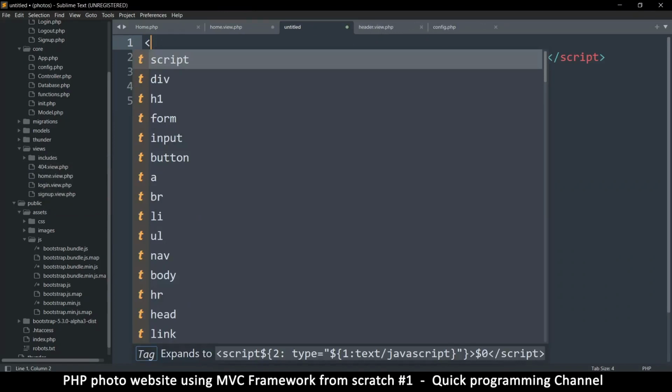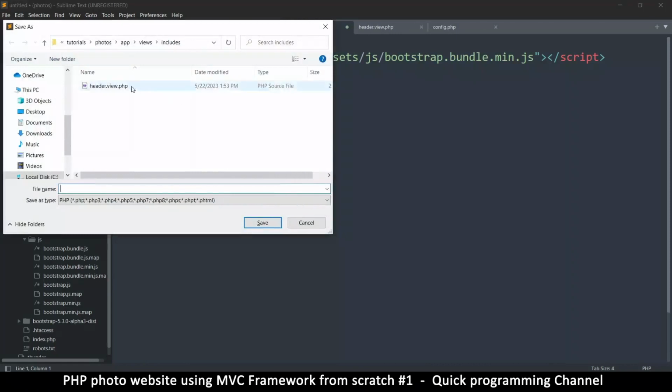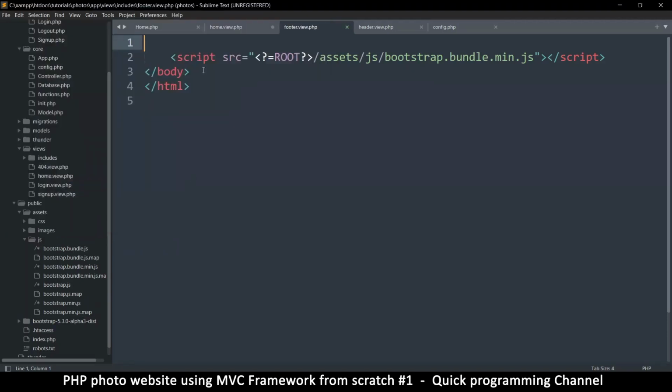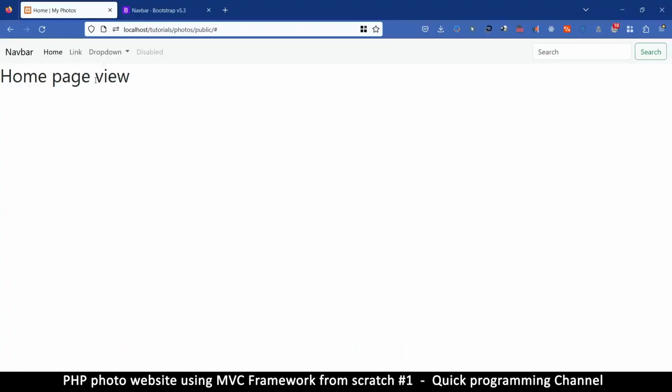So here for a better footer, let me just save this for now. That's just like the header. We're going to have footer.view.php like that. So if we go back to the home page, let's see home view. This is what we have left now. And then we have this area to put whatever we want. So since this is the home page, we may want to make it look like a home page. Okay, so I'm going to come back here and refresh, and this is what we have.